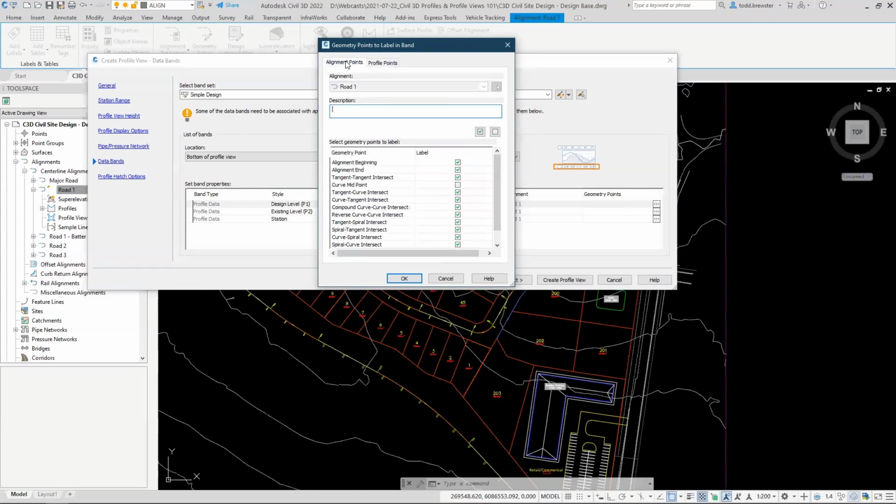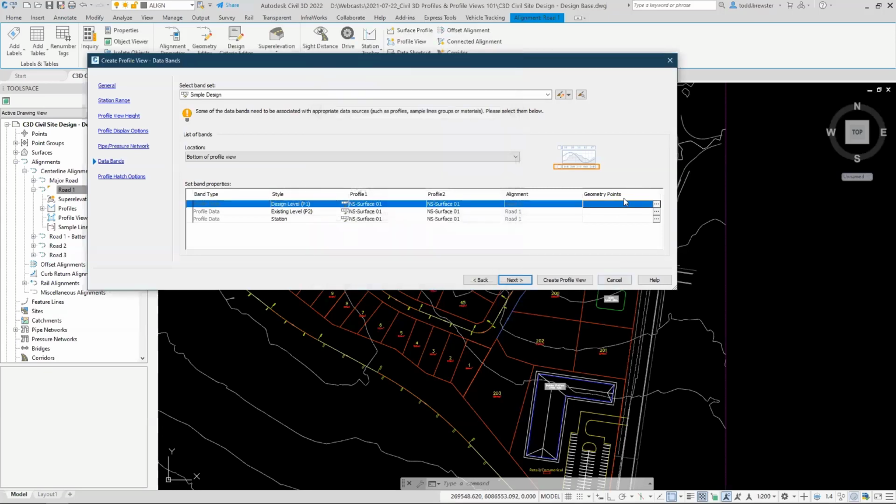If you go to alignment up the top here, you actually then get to pick which points along the alignment are used. So this is where the beginning and end gets ticked on. So there's no point ticking it on at the start and end of profile if they're the same as the alignment. Otherwise, you're getting duplication of information. So we've only set it once. So these are all the horizontal geometry points that we're interested in. So the nice thing about saving these sets when you make them is you actually get to save these configurations. Otherwise, you have to set them for each one as you add it each time.